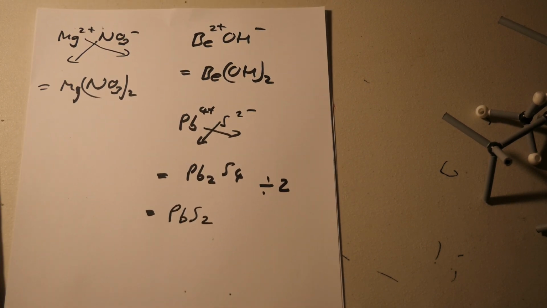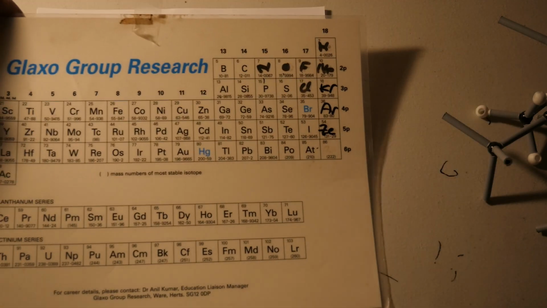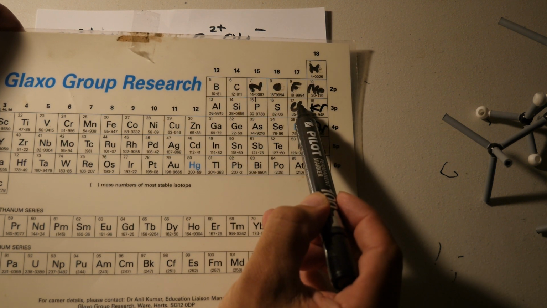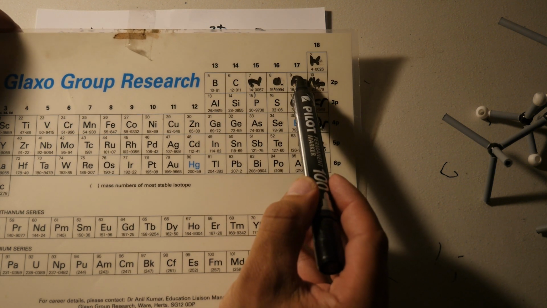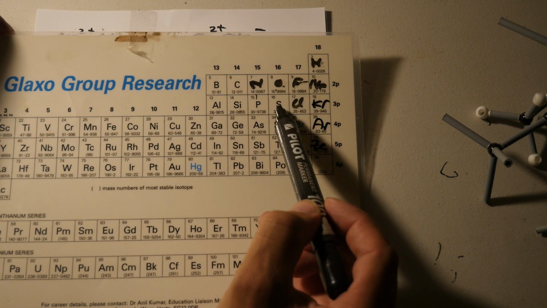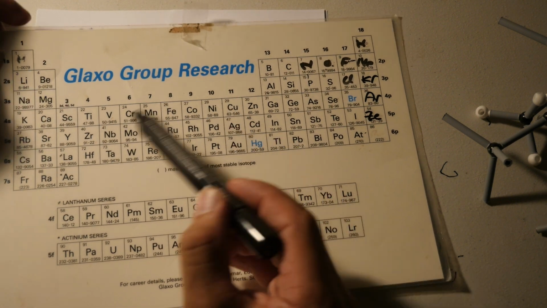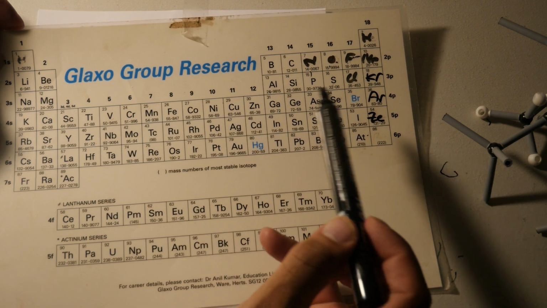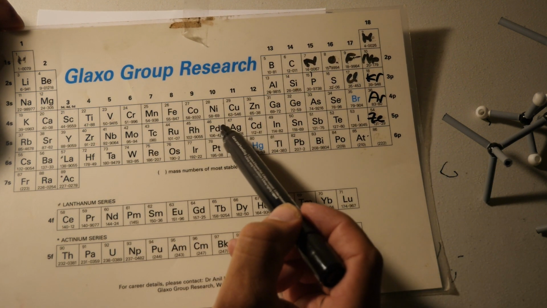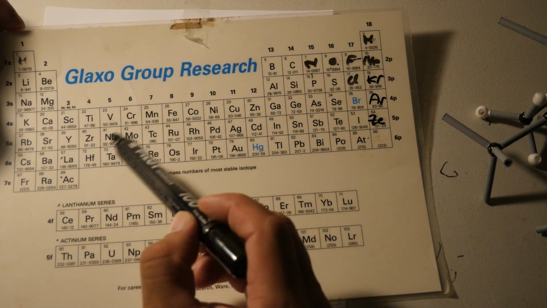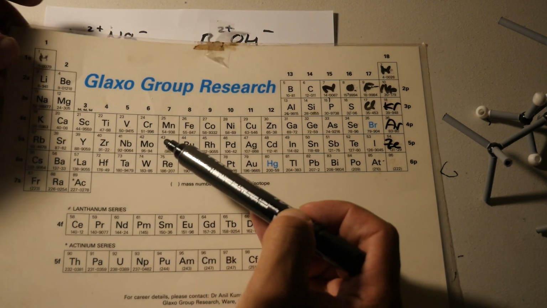When you look at the periodic table, I mentioned how you can work out that's 2 negative or that's 1 negative because this is 2 negative or that's 1 negative. So that's 2 negative, that's 2 negative. With metals, you'll be given the charges. You can't work it out from this. So that's 2 plus. You'll be told this is 2 plus, that's 2 plus, that could be 2 or 3 plus. You'll be given the charge in the metal, okay?